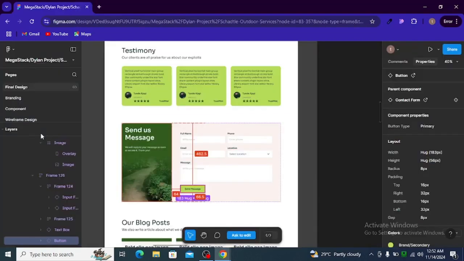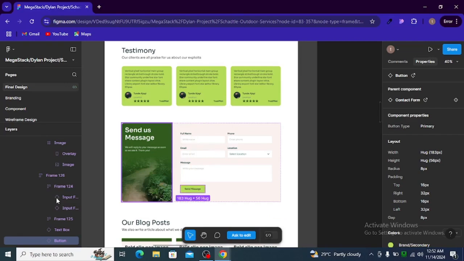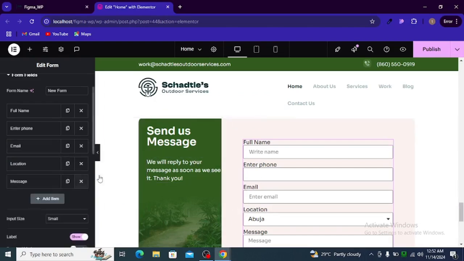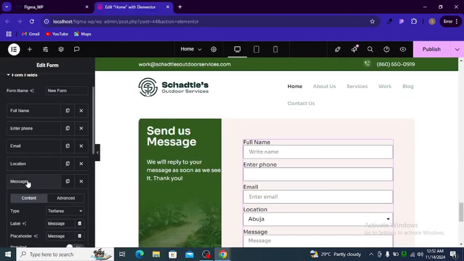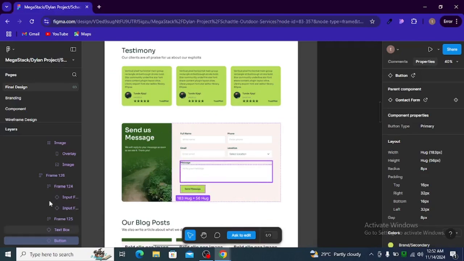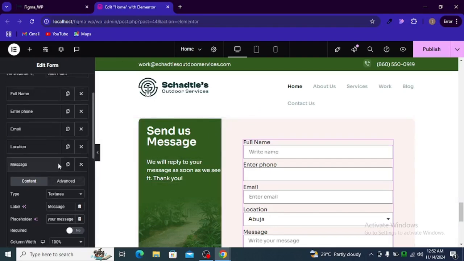The placeholder for the email is enter email. The location drop down has been set already. So you also have message. Write your message. That is the text area. So let's now design this.